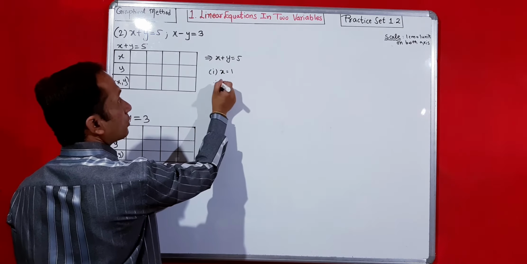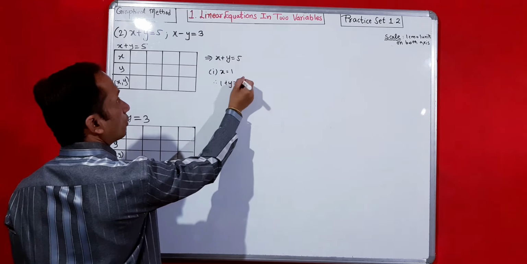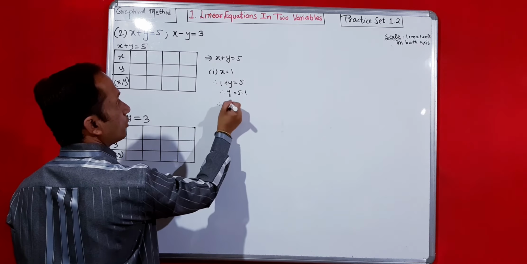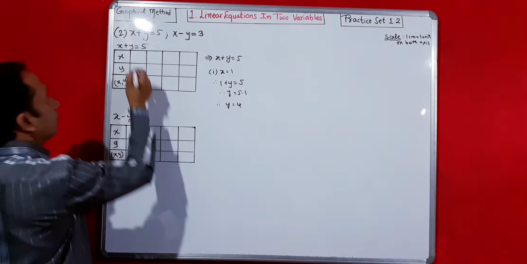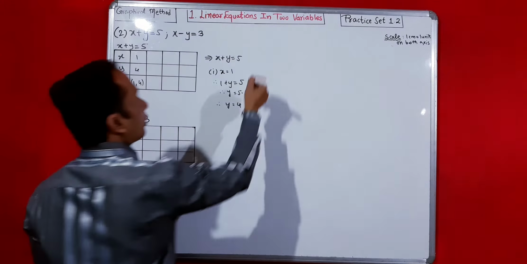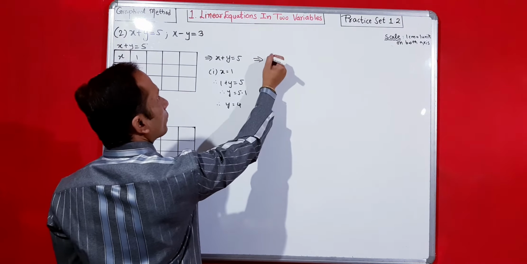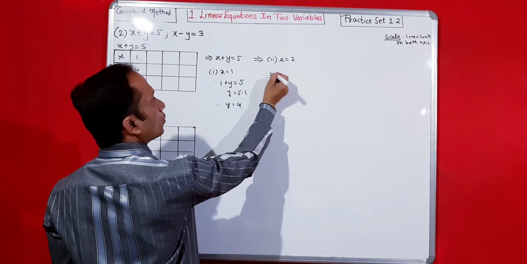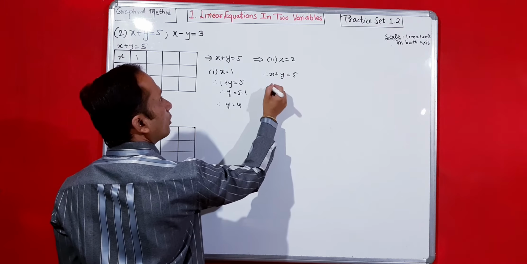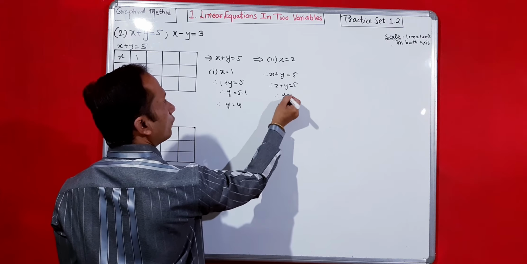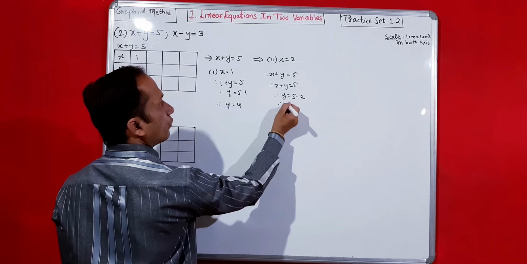ओके, तो मैं एक एक वैल्यूज कंसीडर करता हूँ, x इज इक्वल टू 1 कंसीडर करता हूँ. चलो, देयरफॉर x इज इक्वल टू 1 प्लस वाई इज इक्वल टू 5, therefore y is equal to 5 minus 1, therefore y is equal to 4. Okay, x is equal to 1, y is equal to 4, 1 4. Okay, first. सेकेंड, ओके, सेकेंड कंसिडर करते हैं, सेकेंड मान लेता हूँ x इज इक्वल टू 2. चलो फटाफट करते हैं, x प्लस वाई इज इक्वल टू 5, देयरफॉर 2 प्लस वाई इज इक्वल टू 5, देयरफॉर y इज इक्वल टू 5 माइनस 2, देयरफॉर y इज इक्वल टू 3.